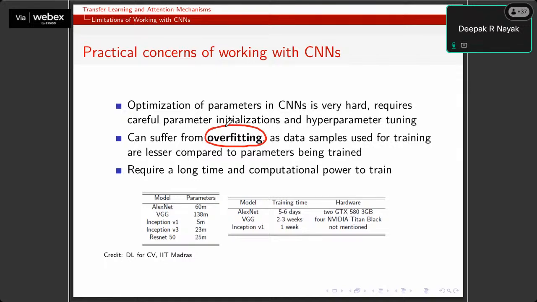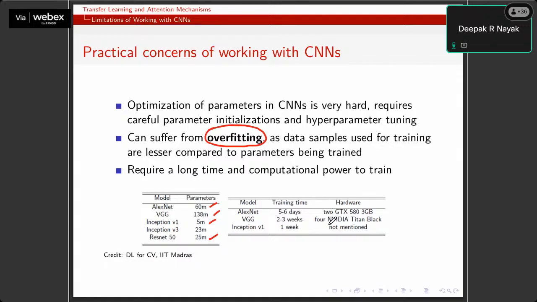resources, right? What does it mean? So you can see over here, I've just mentioned that AlexNet takes 60 million parameters, VGG 138 million, I already mentioned. Inception, GoogleNet is 5 million parameters, ResNet, very powerful, 25 million parameters. And if you look at the training time it requires, AlexNet was taking 5 to 6 days of training. Can you wait for 5 to 6 days to train your model? If you're not getting a good result, you need to go back to your model, modify it, and retrain your model again for 5 to 6 days. It's a really time-taking process, right?